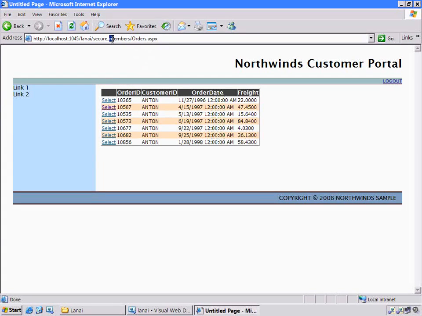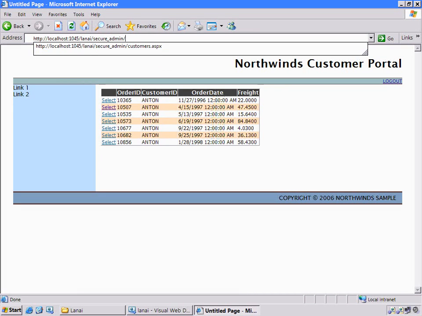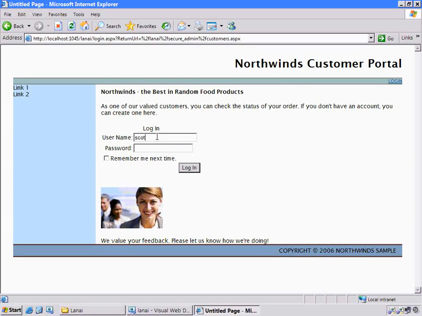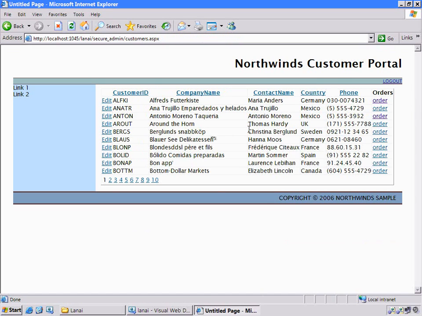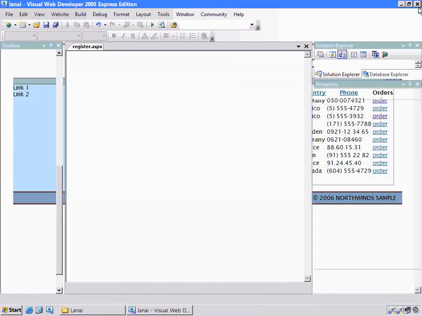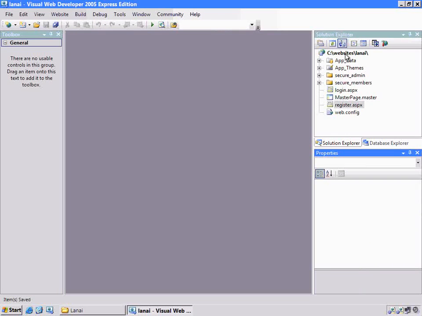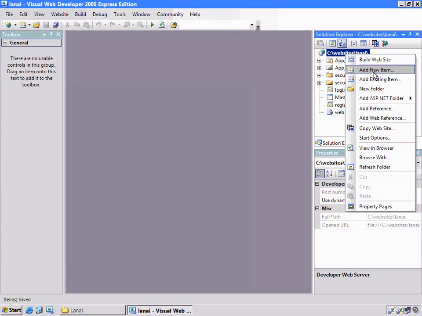But notice I'm not allowed to get to the admin section for customers. In fact, it'll redirect me back into the login page, so I'm not allowed to do that. But if I do log in back as Scott, it'll take me right back to the customer page. Great. Now let's wire up the navigation because we have enough pages here to set this thing up. I'm going to want some kind of breadcrumbs at the top, and over on the link we'll have a real menu system. So to do that, to make it easy, ASP.NET introduces this thing called a sitemap.